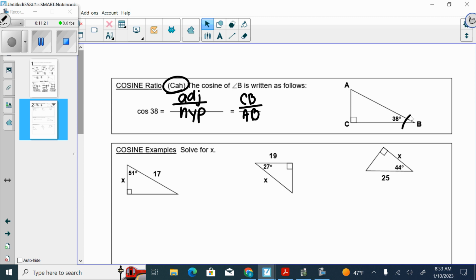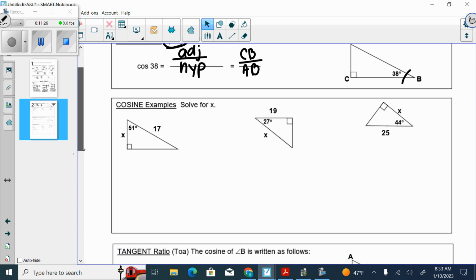All right. Now we're going to actually have some value to substitute in for one of those, and we'll find the missing side. All right, so on the first example, my angle is 51 degrees, and I only have the adjacent and the hypotenuse, so I have to use cosine, because I don't have enough information for anything else. So I'm going to have cosine of 51 is equal to, our ratio is adjacent over hypotenuse. Okay, well, what is the side adjacent to 51? Good. And the hypotenuse is nice.